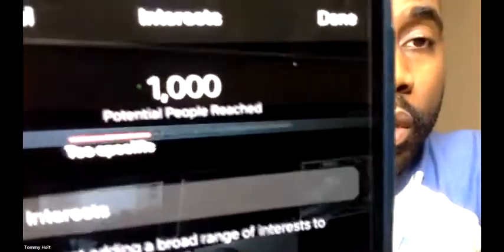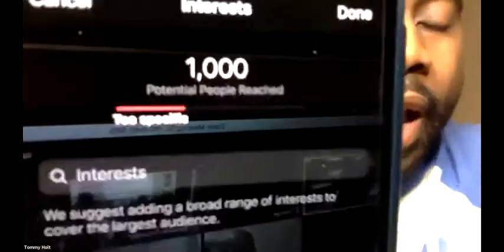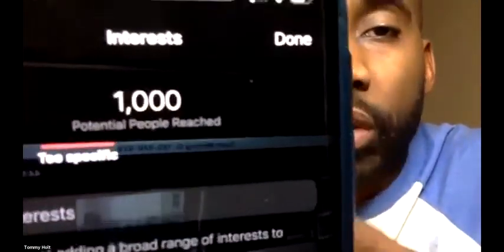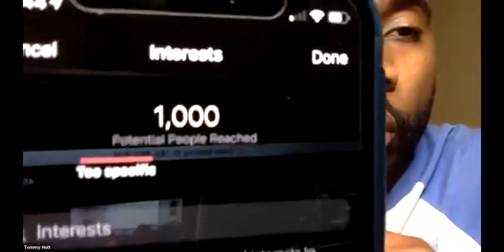And the cool thing about it, let me just type in probate real quick. Probate. So when I click on probate, right, it's going to give me some other. So I clicked on probate and added into it. But look, when I clicked on probate, it brought it all the way down. I went from 210,000 people to 1,000 people. What does that mean? It means out of that 210,000 people that were specifically in Atlanta and specifically in the zip codes of 30318 and 30311, only about 1,000 people have some type of interest in probate.